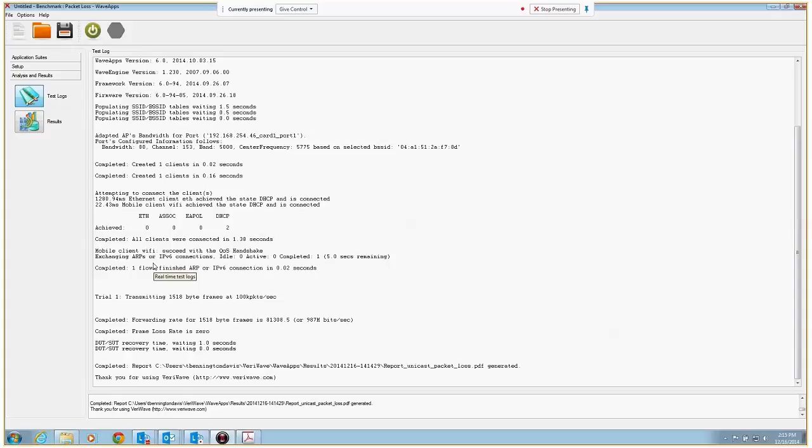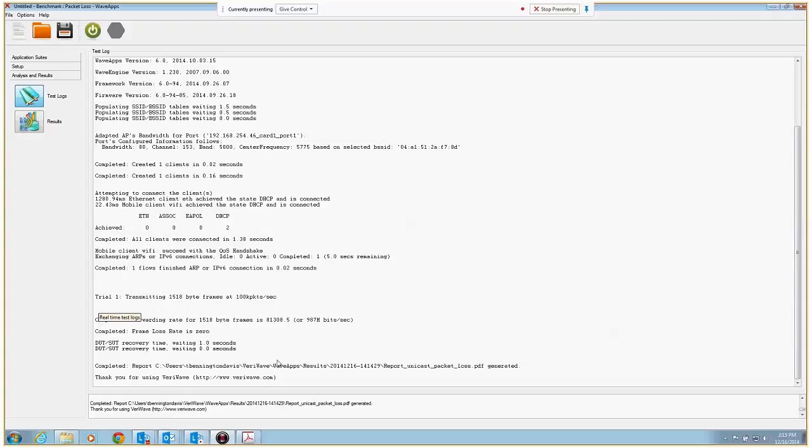So ARPing through means we have generated an ARP request off of the Wi-Fi card. It has gotten through to the Ethernet card and we've gotten an ARP response back. This ensures that we have end-to-end communication before the test starts. If the ARP fails, the test won't run. And now you'll need to go figure out what's wrong. Typically, that's an IP addressing issue.